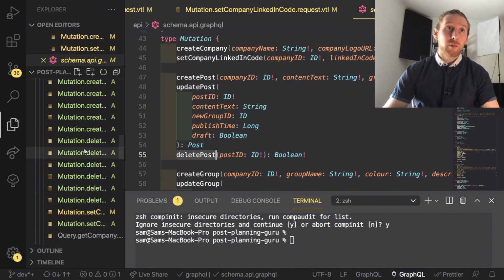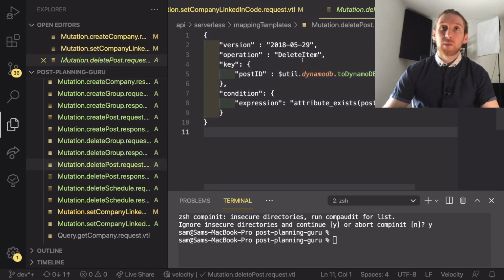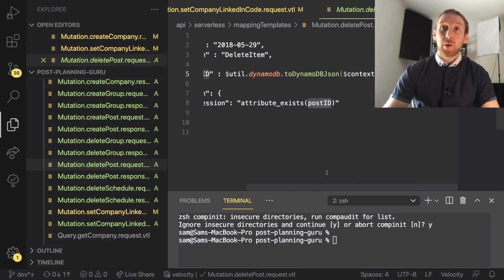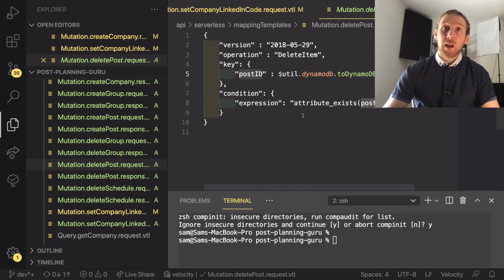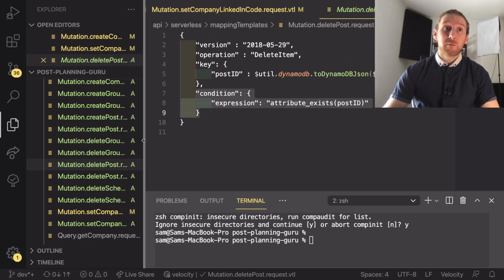So if we go up to our mutations and find delete post, this one is a delete item on the post ID containing the post ID that's passed in. And again, there's the condition that it exists. So that is how we are going to be doing our deletes in most cases.